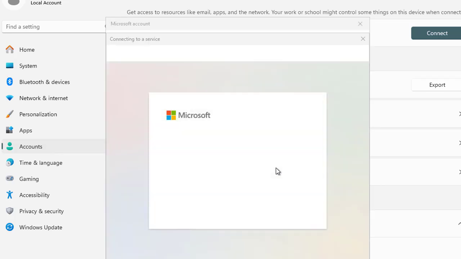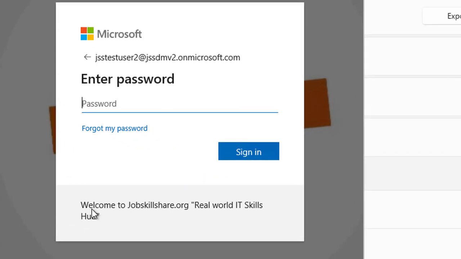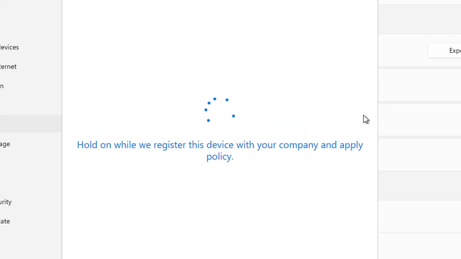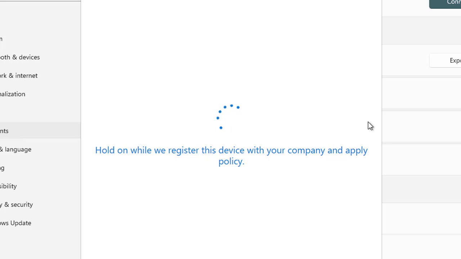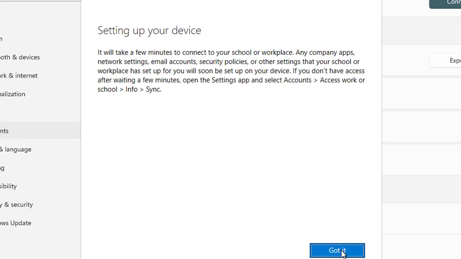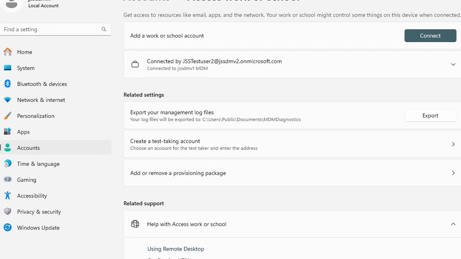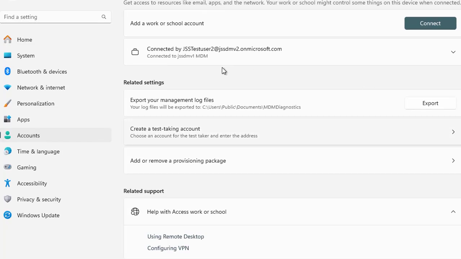First it will connect to your Intune environment, and you can see the message that tells you your machine is ready to get enrolled to your Microsoft Intune Admin Center environment. Here you have to type the password to proceed. Click sign in. As we have already created the profile and some policies on the Microsoft Intune Admin Center, it will start setting up all these policies. It requires the confirmation, and there you can see that your machine is now connected to your Intune Admin Center.